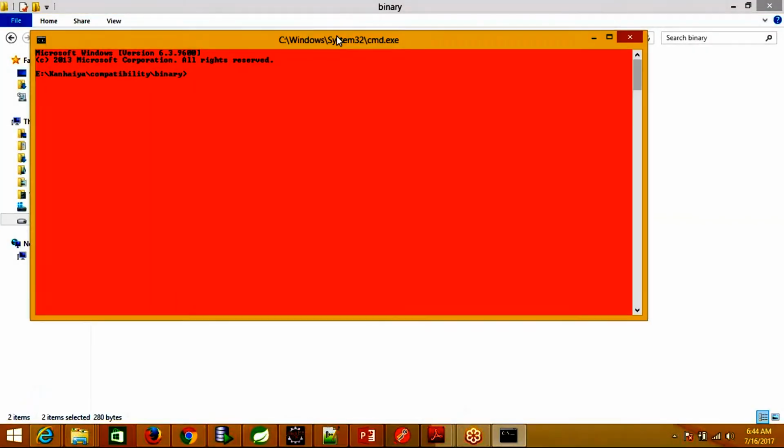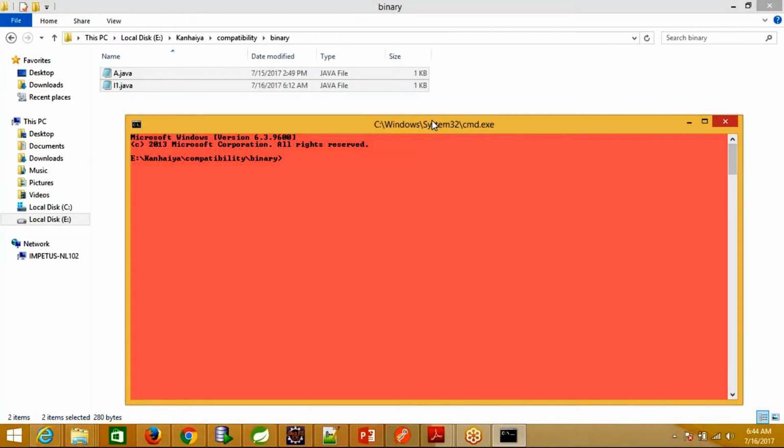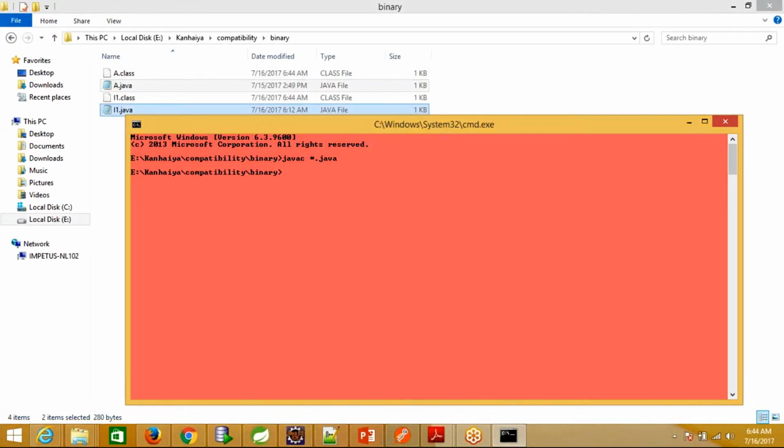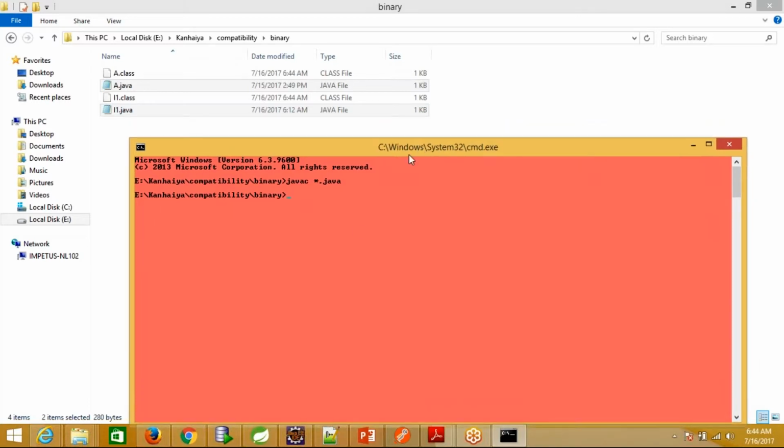Let me go to the command prompt and type javac *.java. It should compile both files, one the interface and the other the class. Let me run the class now and see the output. Here we go, we have an output.